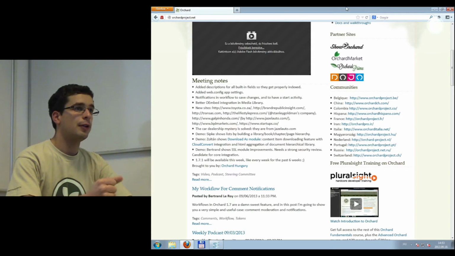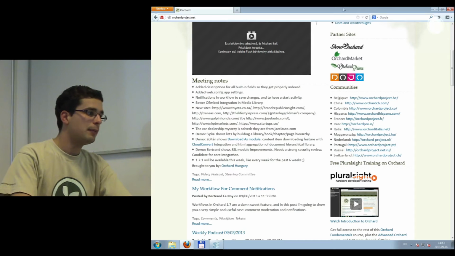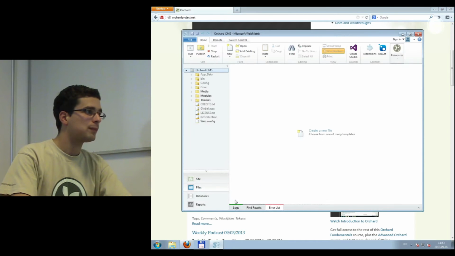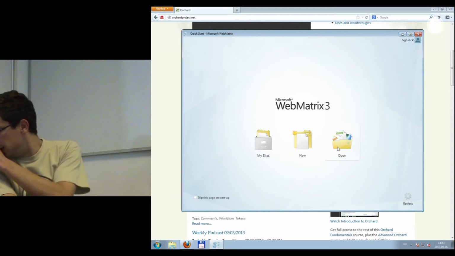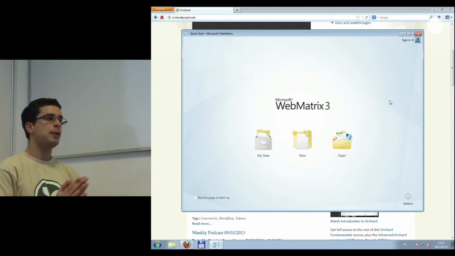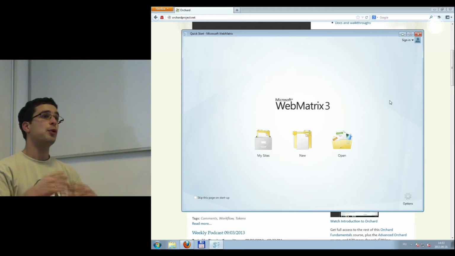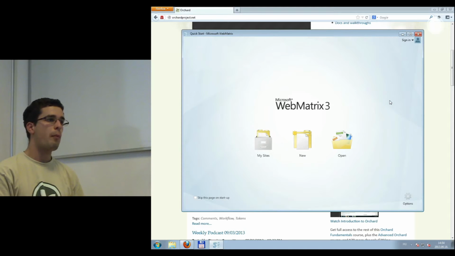What we will use now is WebMatrix. WebMatrix is a neat little software. Let me go to the front page, yes. Now, WebMatrix is a small web development tool. We won't bother much with WebMatrix, because we will use Visual Studio and the hardcore development tools. But for this lesson, we will take a look at WebMatrix.